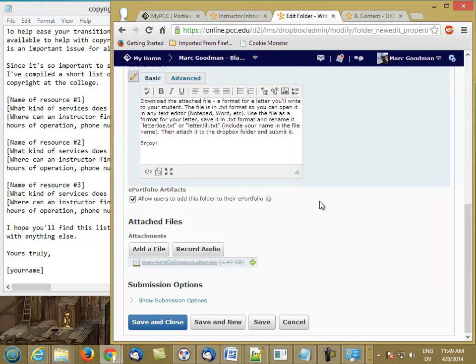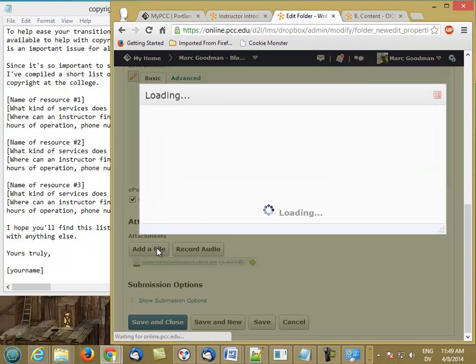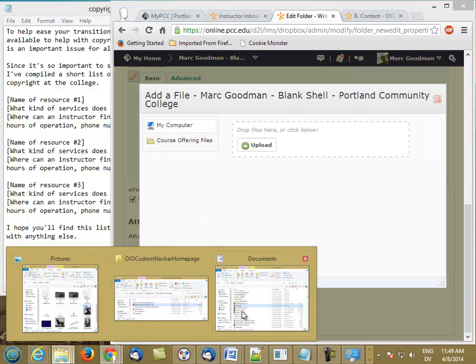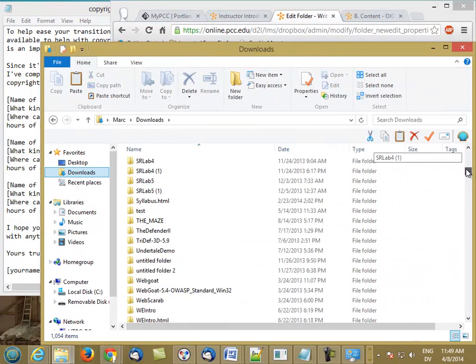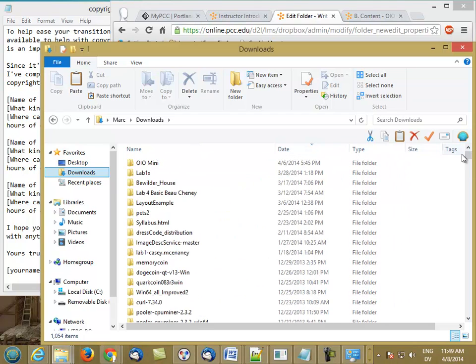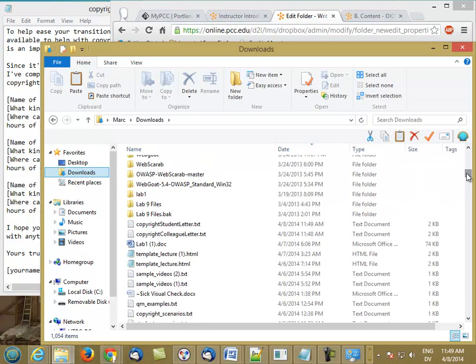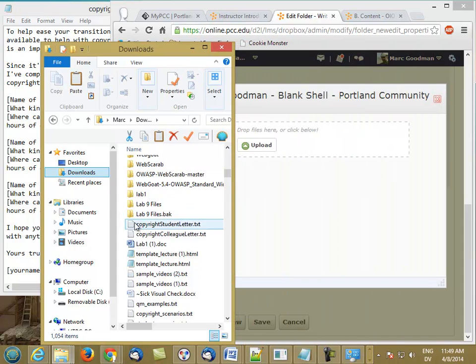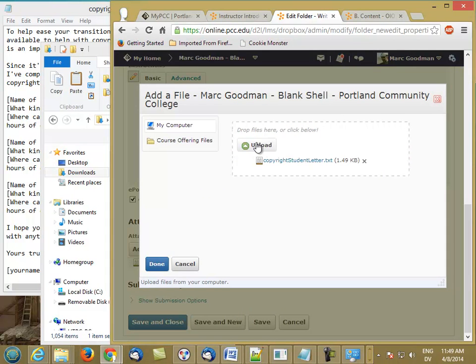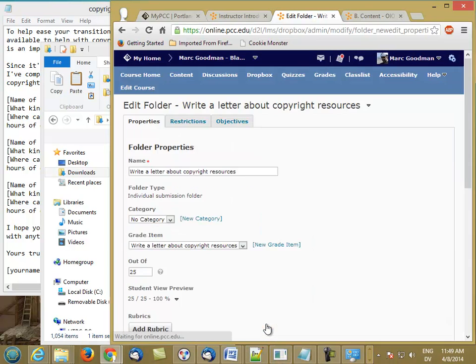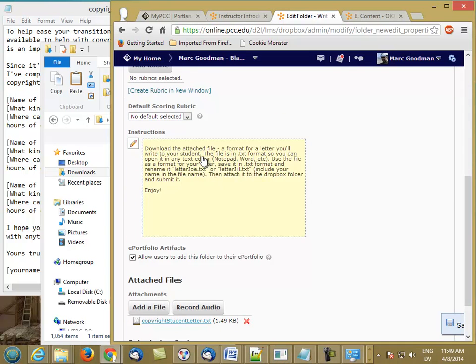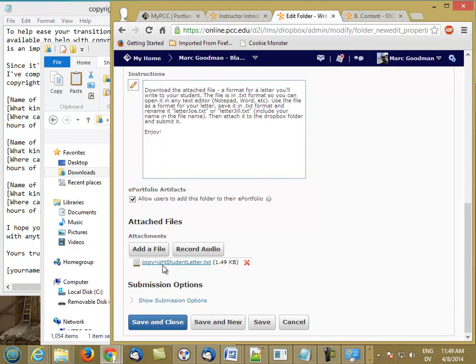And then when I have the file the way I want it, I can upload it back to the Dropbox folder. So this is in my Downloads folder, which I have a lot of stuff. Let's sort it by date. And I'm just going to make this a little smaller so I can drag and drop. So I'm going to drag this right onto the upload button and say done. So now when I save this, we see that I have my new text here, and I also have the correct new file on the Dropbox. So I can save and close.